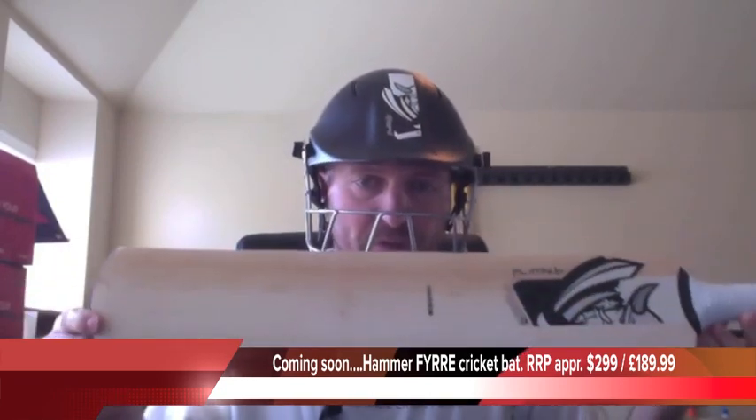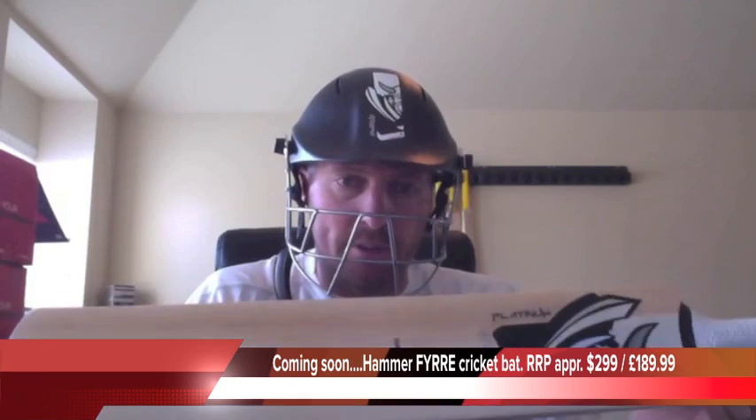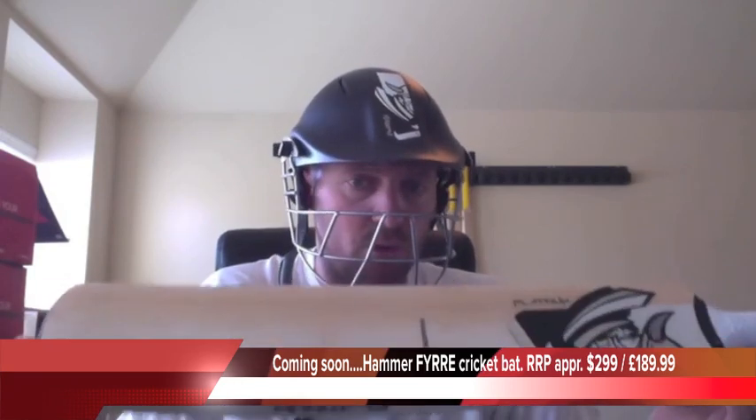You thought I forgot about the bat — didn't forget about the bat. You're also getting a professional grade Hammer Platinum cricket bat. This one's a beauty; it's got about 13 grains on it. This is the matte prior profile that I actually had made as a sample bat for a SA Pro. This bat could be yours, or I could custom make your bat as well. This one is 27 and has 40 millimeter edges.